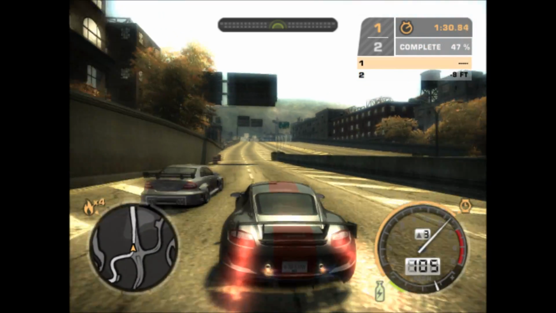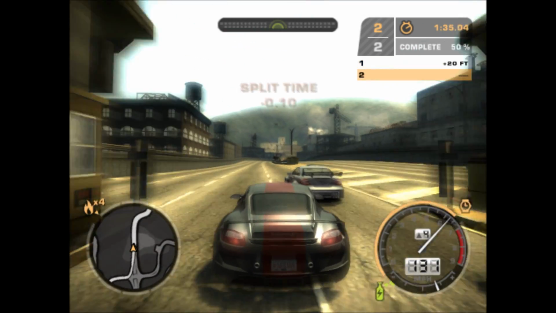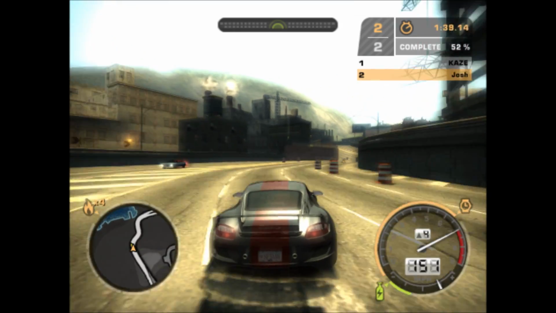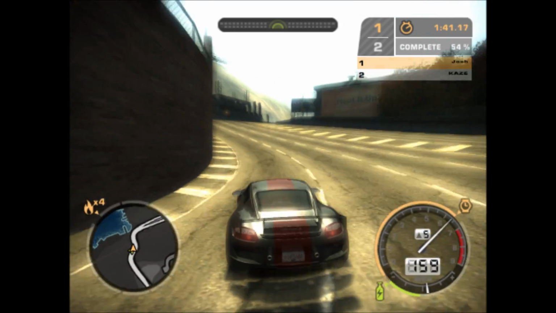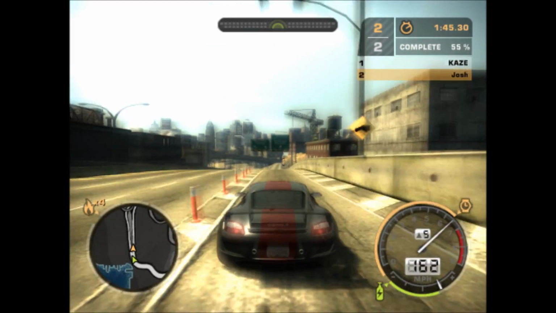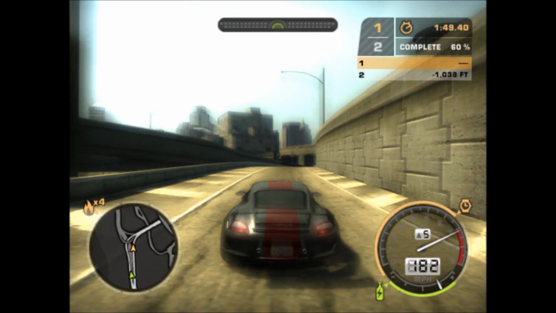Alright, now here on the highway, she might be able to put a little distance, especially if she's got nitrous saved up. And take the inside corners, try to cut it as straight as you can. Should be able to put quite a bit of distance. Here, stay on the right side so you can take the shorter turn. And I believe she hit the median.